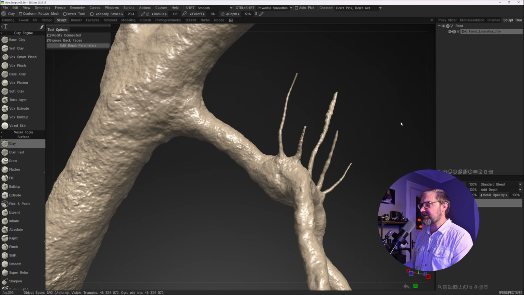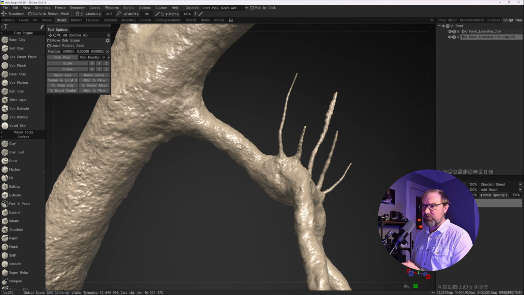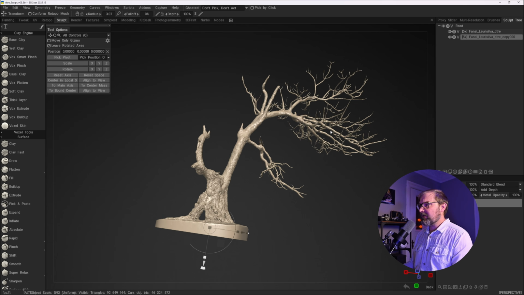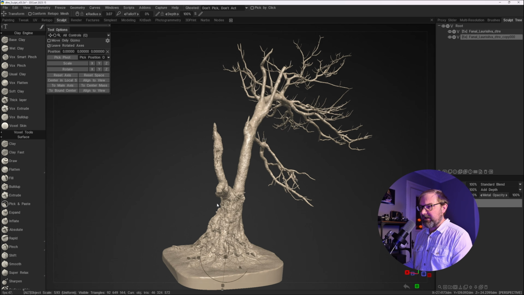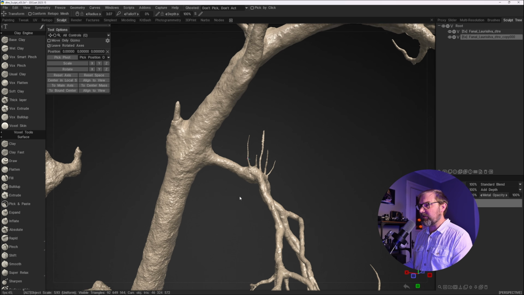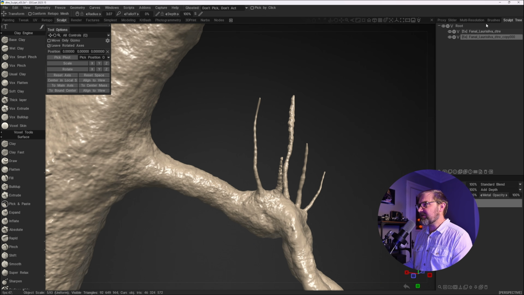So what I do, if you notice that it changes too much, you can just take this one and make a duplicate of it before you start, then hide it away. Since it's voxels, it's super easy to just cut out the core and then blend it together with the other stuff here, in case you feel that you lose too much detail around the important area. Because at the moment, I just want to work on these branches. So let's go back to the original, and hide that as a safety.